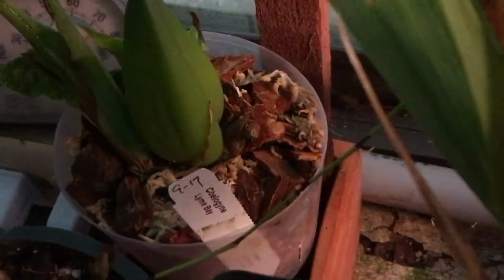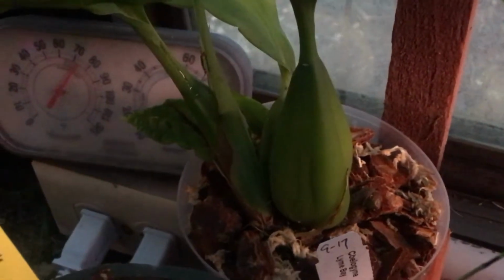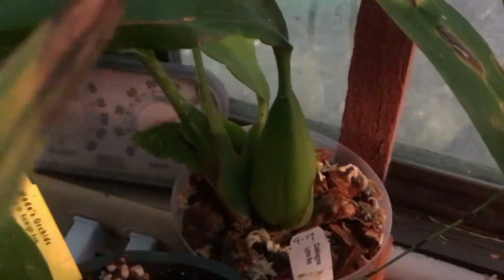And since I'm on Coelogynes, I just got this one, which is Coelogyne Lyme Bay. I got this from Equihenera, and this is a hybrid of usitana and speciosa, so it will be a cross of these two. Okay, what else? Over here it's pretty dark, but my Acriopsis still has some spikes going on it.